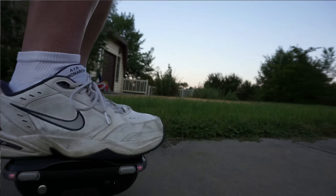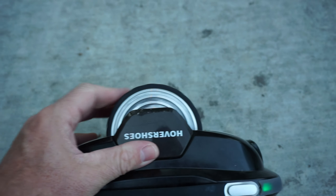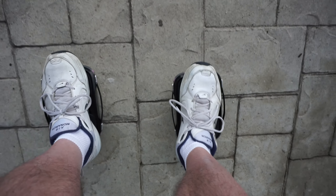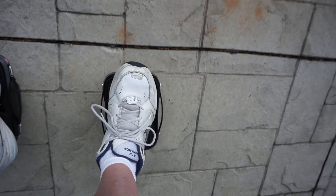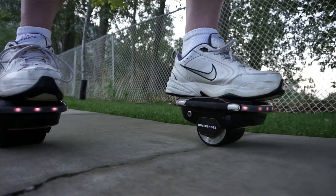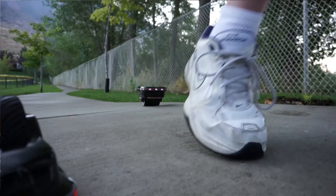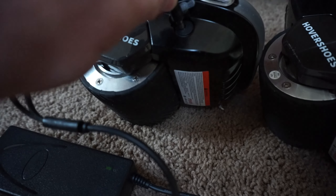The wheel has an outer diameter of three and a half inches with a really smooth tread. Because of that smooth tread, it doesn't do well on bumpy asphalt or textured cement, and hitting a large crack on a sidewalk might stop the Hover Shoes. The max range is about six miles and it can be charged in about two to three hours.